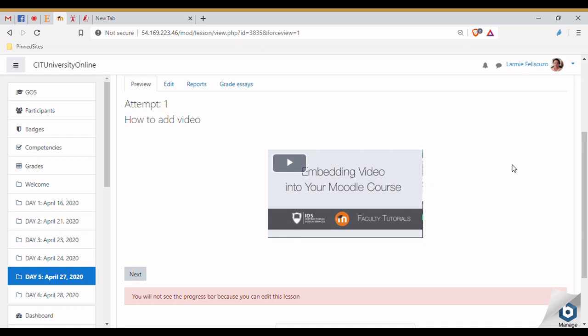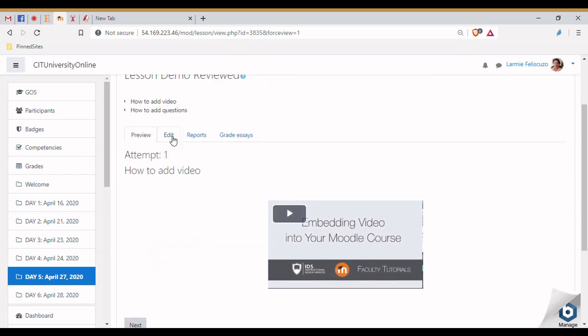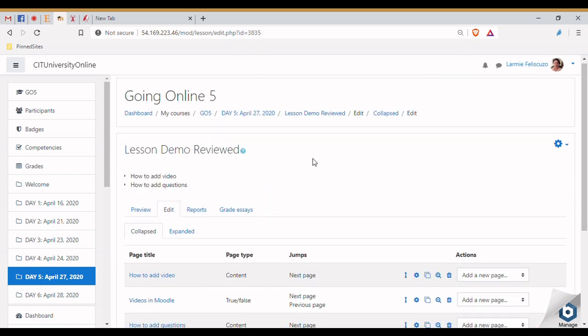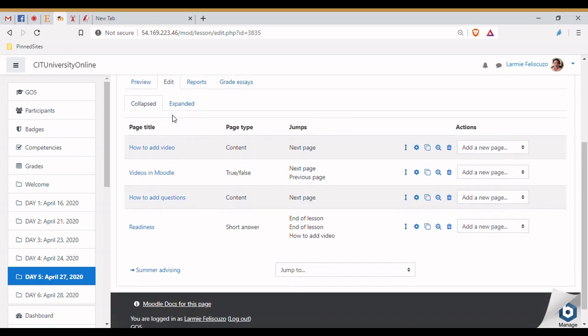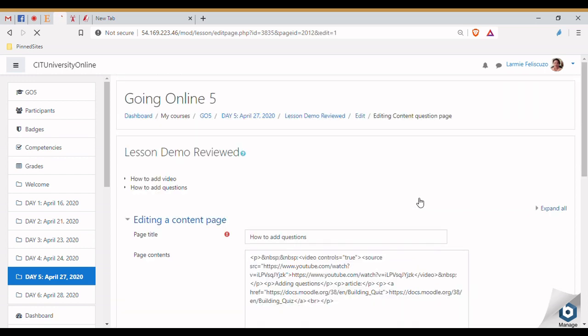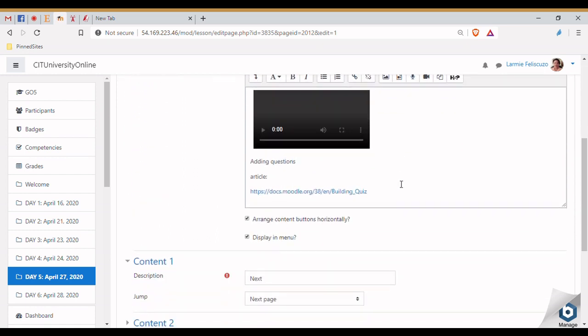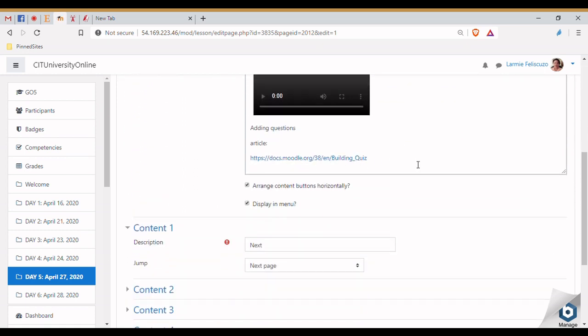This will lead me to this area, the edit area. So I'll just go to edit and you can see the collapsed and expanded. So it's in the how to add questions part. I want to make some changes. So I'll click here and this area.